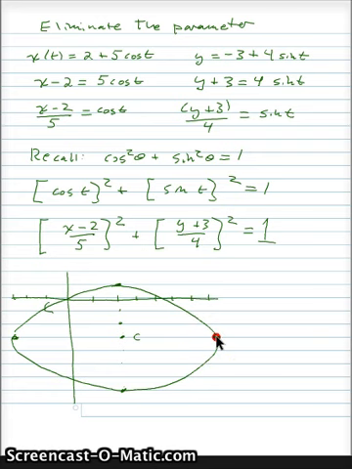Then when I go to t is pi over 2, cosine of pi over 2 is 0, so my x value is just 2. Sine of pi over 2 is 1. Negative 3 plus 4 is going to give me 1. And you can see there's my 2, 1 value. So the function starts here in my initial point and then comes here. So you can see what our orientation is. Our orientation is going this way. It's going to have a counterclockwise orientation for us. And that will complete this lesson.